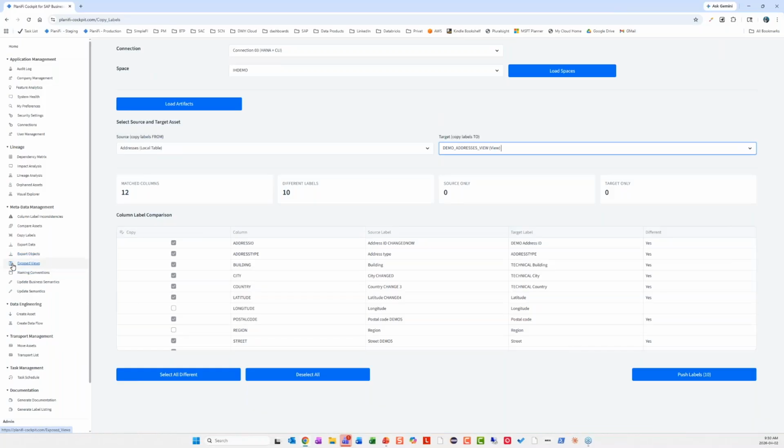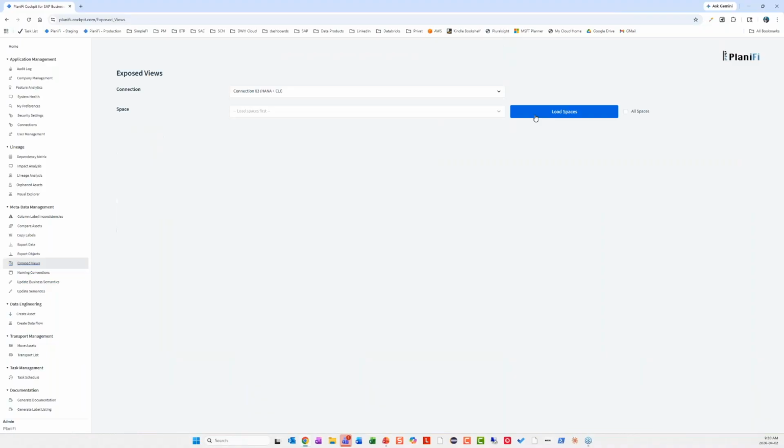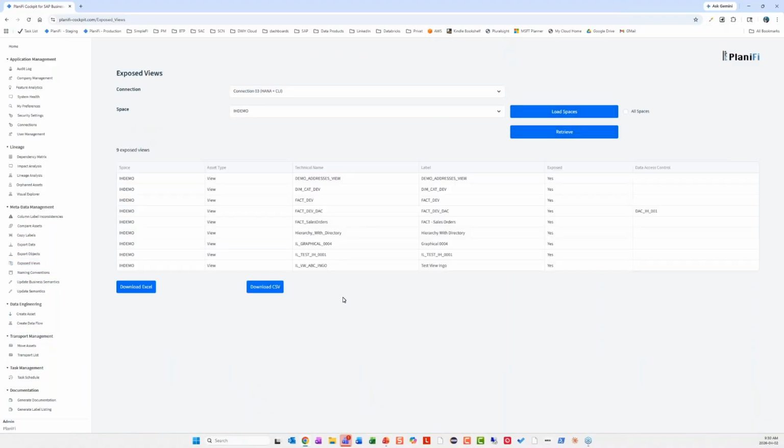The other part I also want to show is exposed views. This allows you to retrieve a list of views that have been configured as exposed for consumption. That means things like Power BI and Tableau can access it.